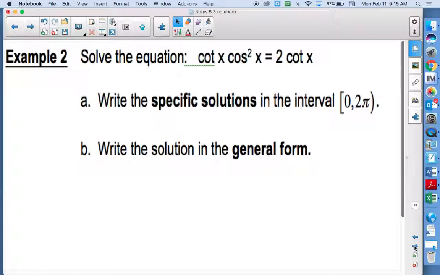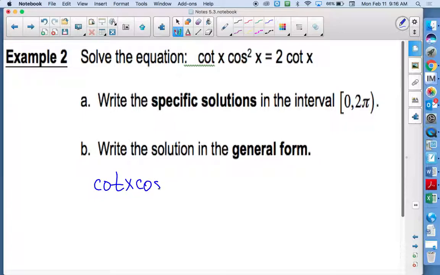Now we have 2 functions that we're dealing with. One is squared. What do you think you would do to solve this one? We could, but we're not going to do that yet. I don't know if we'll need to do that. We could take the cotangent to the other side. Yeah, so Gray started with the first one and said set it equal to 0, and I said it's already set equal to 0. Because that one was just one function, we could isolate that one function by itself pretty quickly. In this case, because we have 2 functions, we're going to get them together on the same side and set it equal to 0.